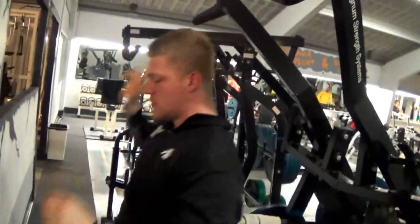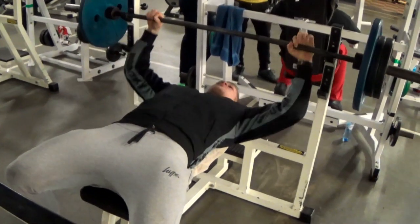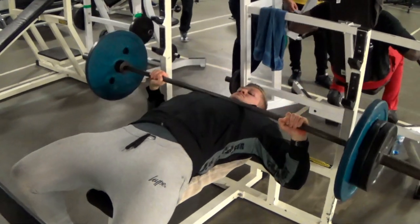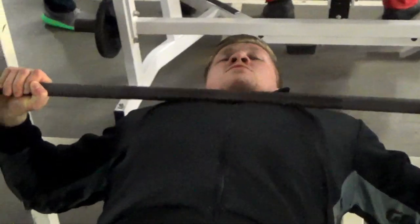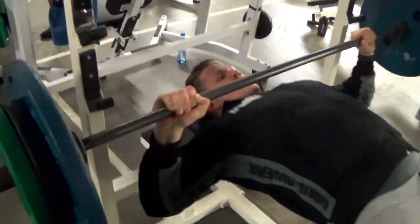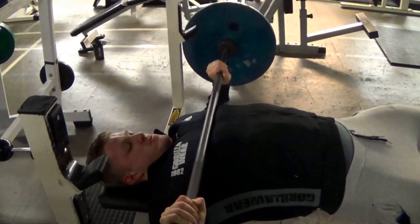Starting out with the lat pulldown and bench press combination. Classic combination Arnold used to do, and the lat pulldown stretches out the chest, and the bench press flushes blood from your back to your chest, and it's just a synergy of exercises. Back and chest is a great combination if you want the best pump you've ever had.